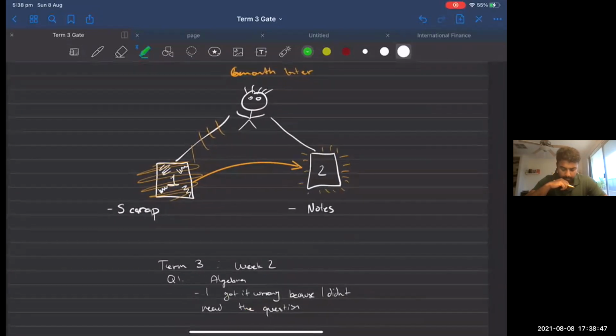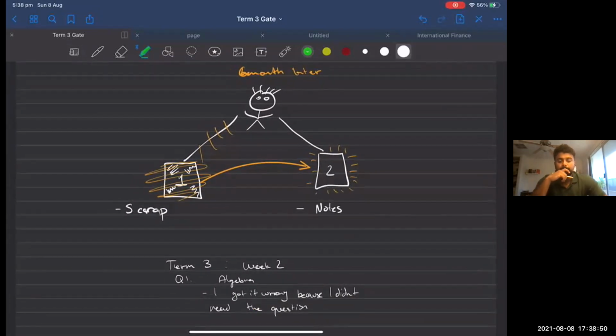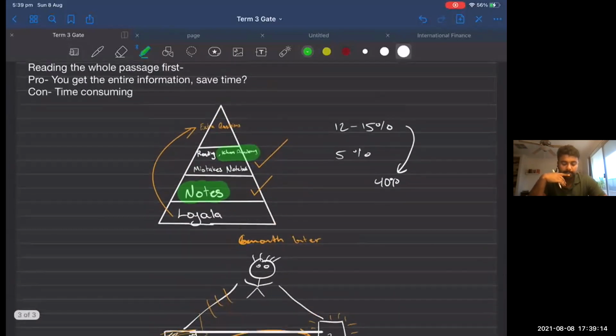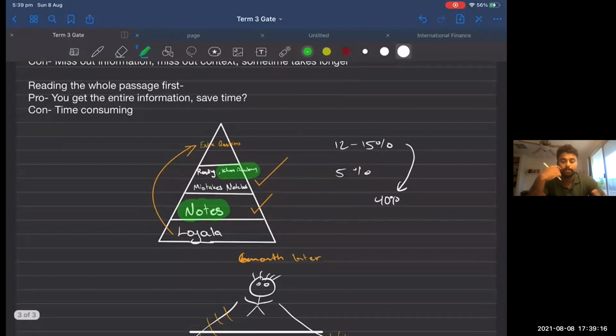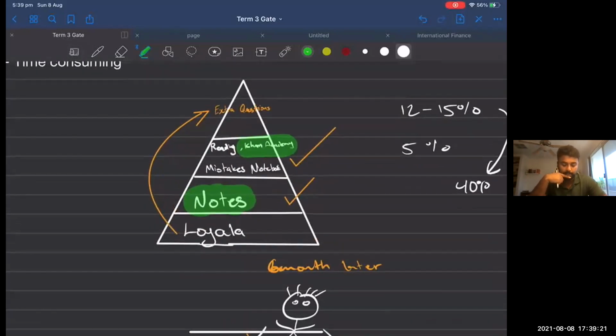Melvin, what happens if you've actually done everything? You've got your notebook and everything, but you still don't have enough work to do. Oh, then you go to extra questions. That's what's at the top of the iceberg. What I'm saying is you shouldn't skip it. You know what I'm saying? Can you give extra questions? If you want to, I can get you extra questions. They wouldn't be perfect questions, Naman, because obviously they would be just extra questions. I get that, I just want some questions. Then I can definitely give you extra questions.